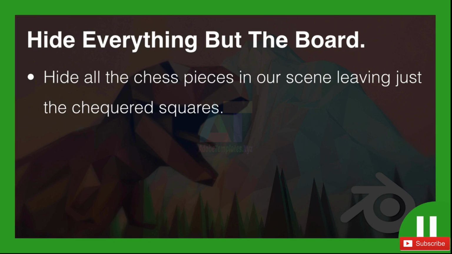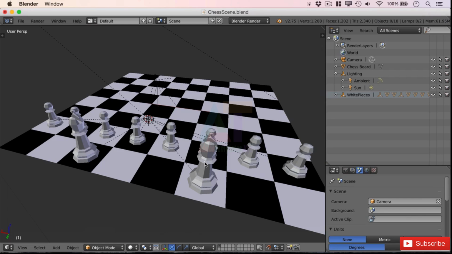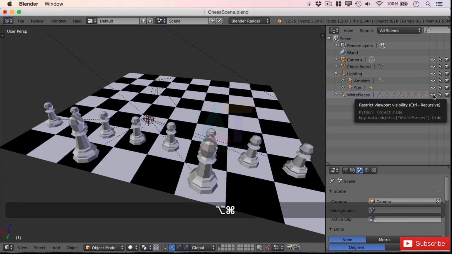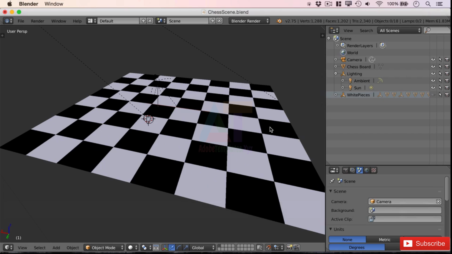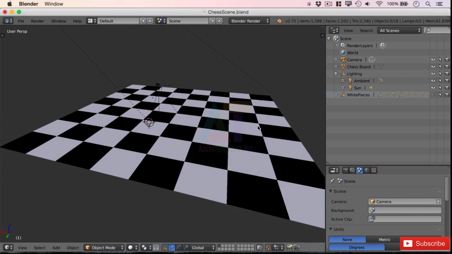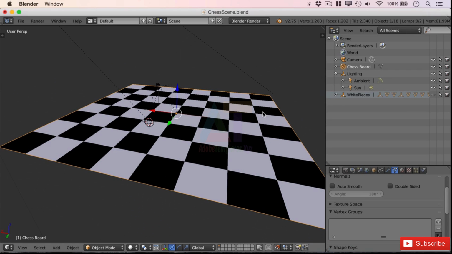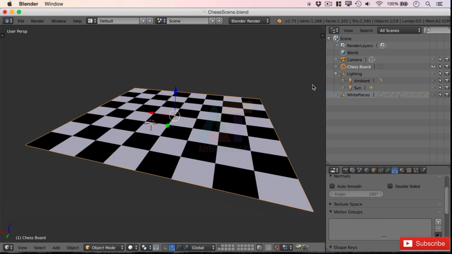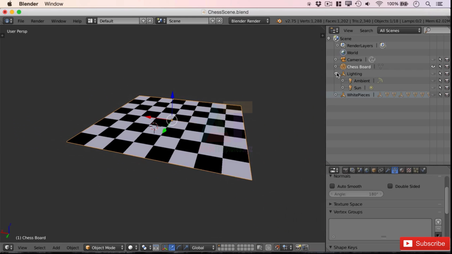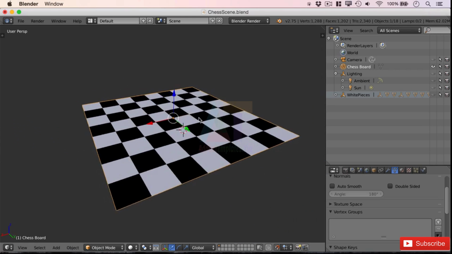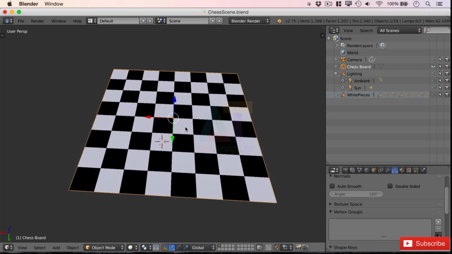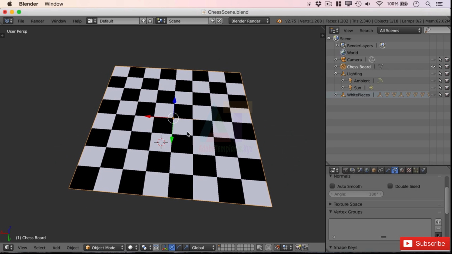Okay guys, welcome back. Let's hop straight back over into Blender. Okay, so there are a couple of options. As you've probably seen already, you could just control click the white pieces over here, and when we've control clicked them, they all disappear, leaving just the board itself. Alternatively, you could select the board and do Shift and H and hide everything but the board. Remember, there's still the lamps in our scene as well as the camera, and at the moment it gives us a nice clean workspace if we hide absolutely everything but the board itself.